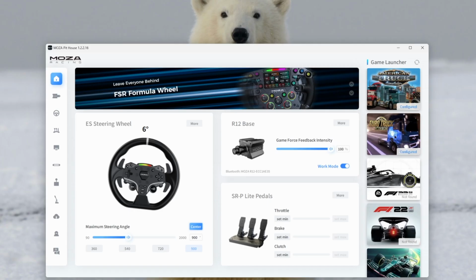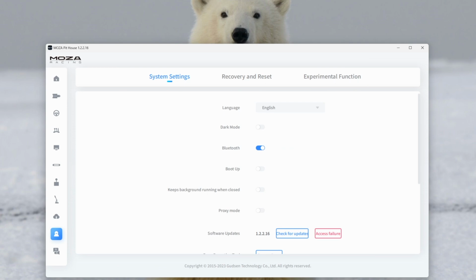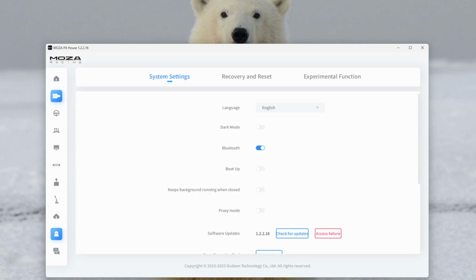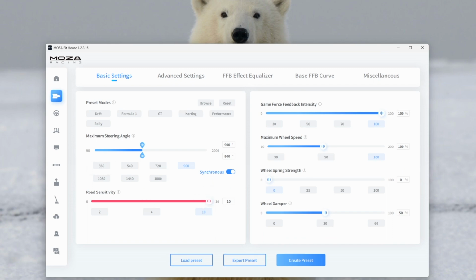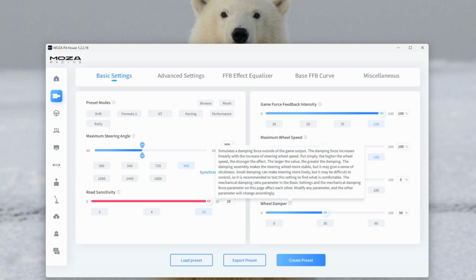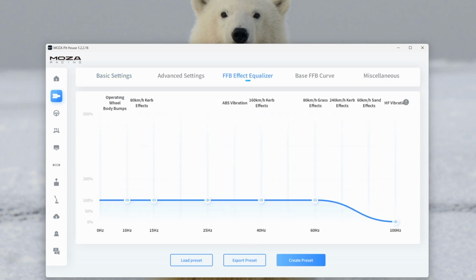But that is not all that MOZA has to offer, because I have always loved their software and they have remained consistent in providing users with a nice experience. The UI is clean, it has two color modes, and the terminologies are clear and easy to understand. And the best bit about their software is their force feedback equalizer. If there is a particular frequency that you prefer to fine-tune, you can spend some time here. As much as I appreciate this feature, I haven't been able to find a good use for it.